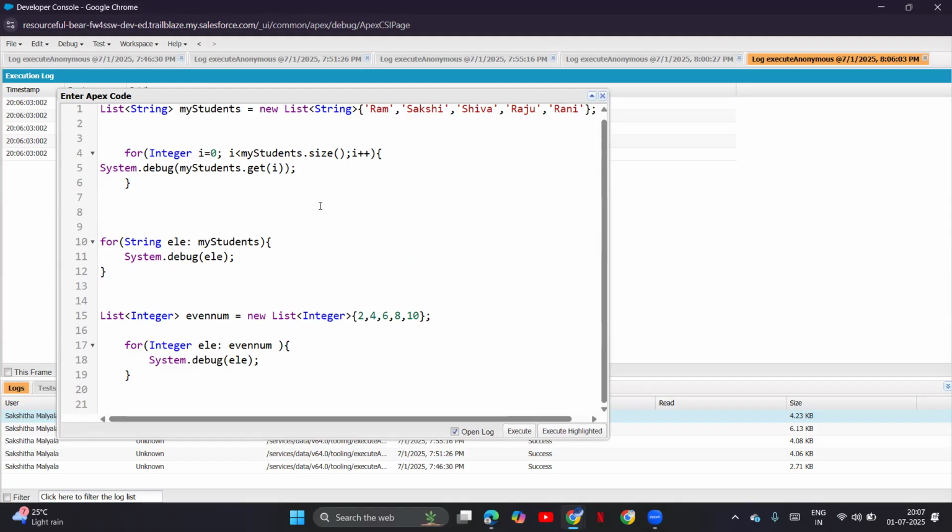Sakshi, can you create a list of integers in a list of integers? I'll give the example.